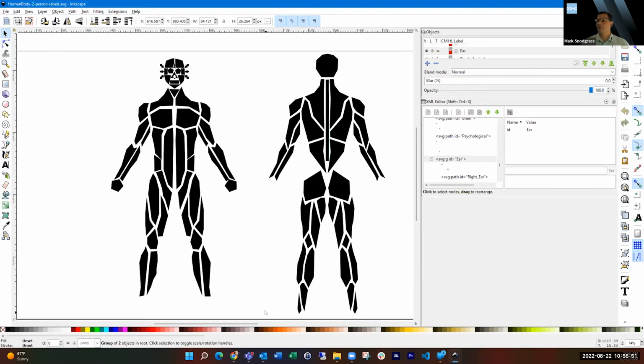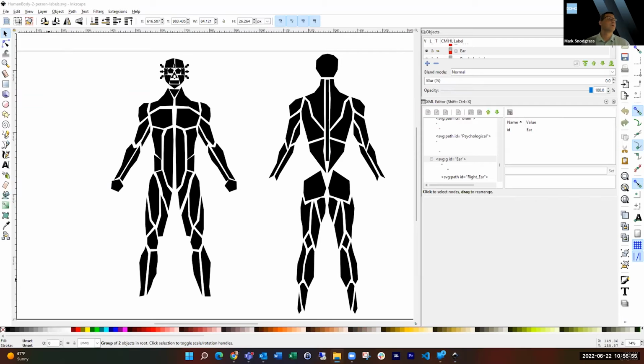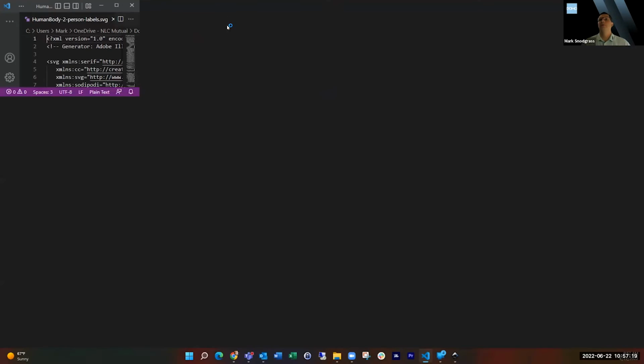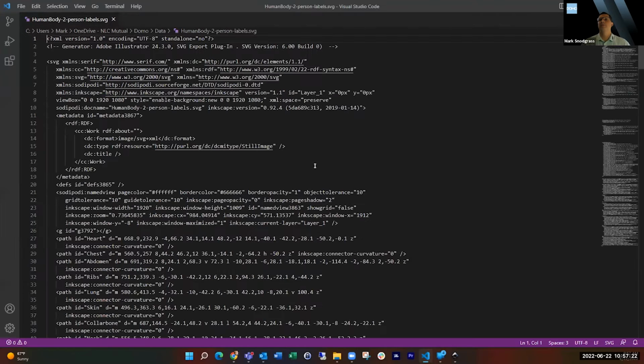And I can actually, one thing I didn't do, let's see if I can quickly open this up. These SVG files are really basically like an XML type layout. Let's see if I can open this up in Visual Studio Code real quick and just let you see what that looks like. So if you're really in tune and got things pretty close, but just need to tighten up some labels, then you can do that. Let me see if this comes over.